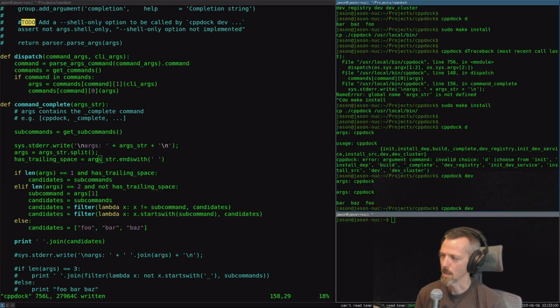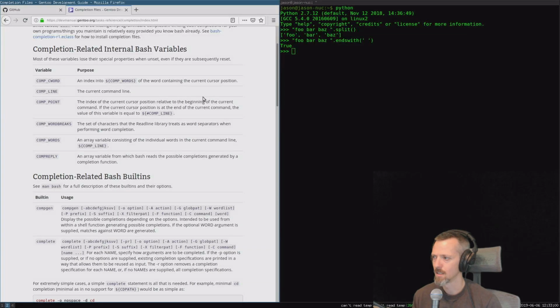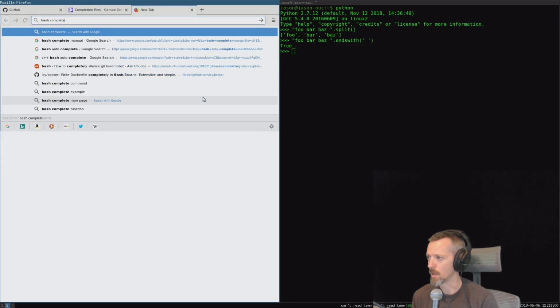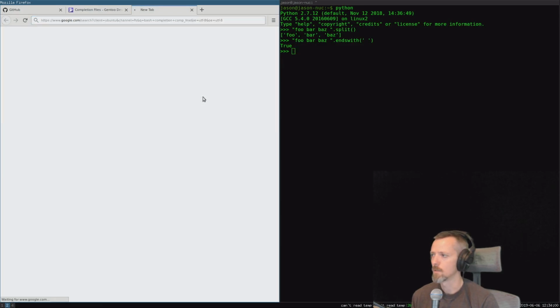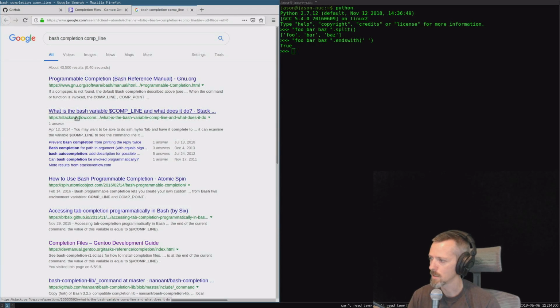The current command line. Bash completion COMP_LINE. Oh man, I was assuming... I should have printed that out to start with.